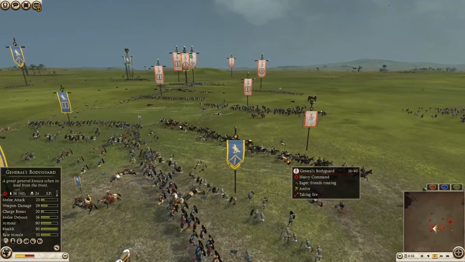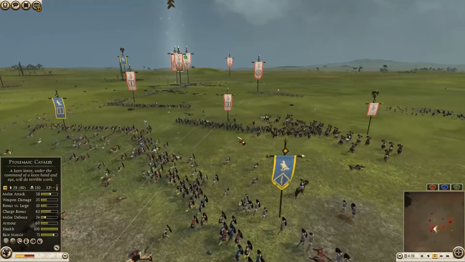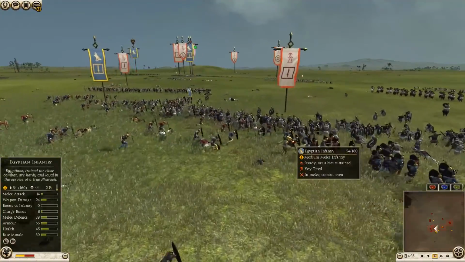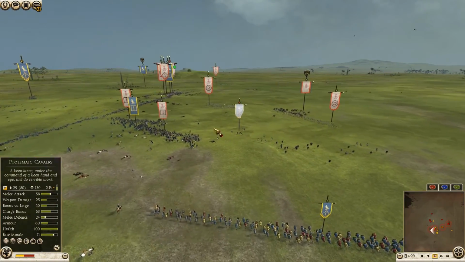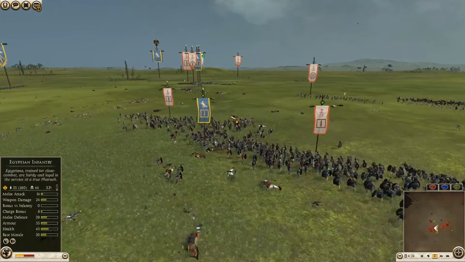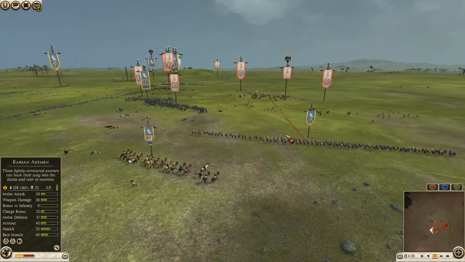Getting some fairly good charges in here with my units, getting a nice volley off onto those General Bodyguard. I think I was chasing the General's Bodyguard actually, so I didn't really get a very good charge into this Libyan infantry. And I'm not really... Yeah, Egyptian infantry is gone. So at this moment, Galatian Royal Guard are going to have to try and beast out an engagement with 2 Libyan infantry that are in a pretty good place.